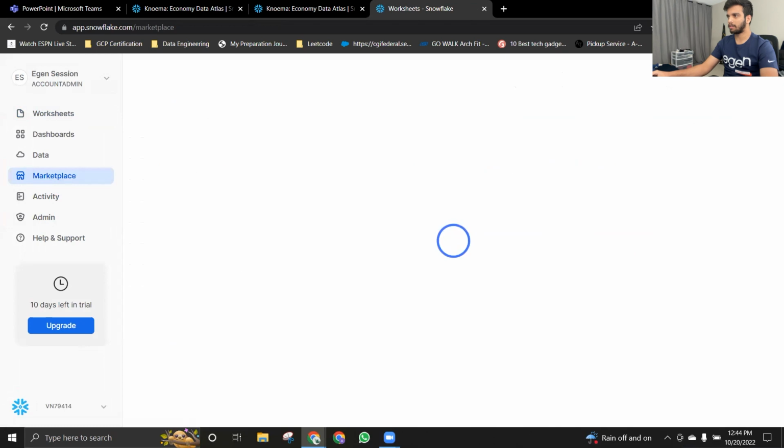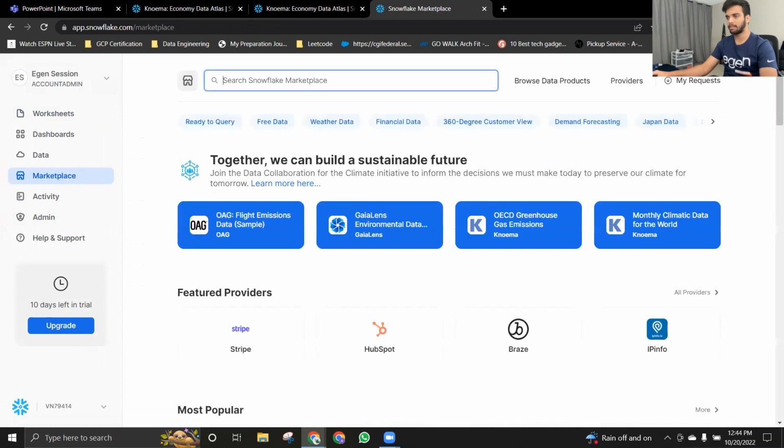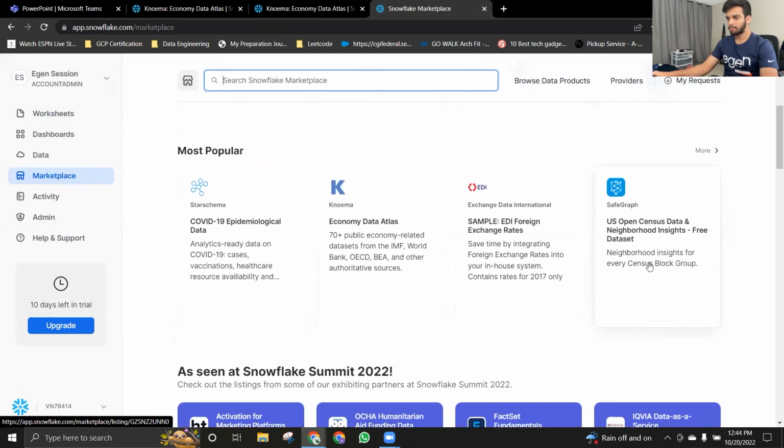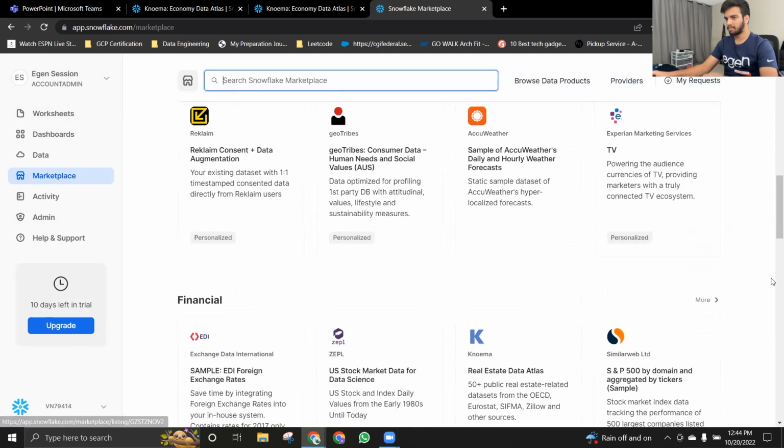So if you want to get familiar with Snowflake, I would suggest enrolling for the 30-day free trial period, or get some data from the marketplace or any data that you have, upload it to Snowflake, and play around changing file formats, stages, and everything.